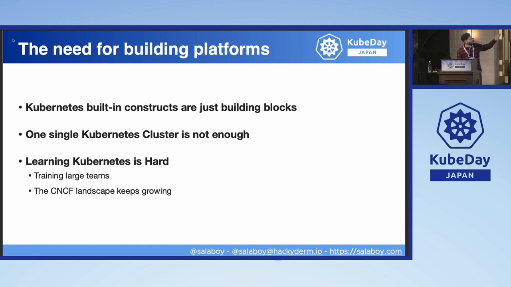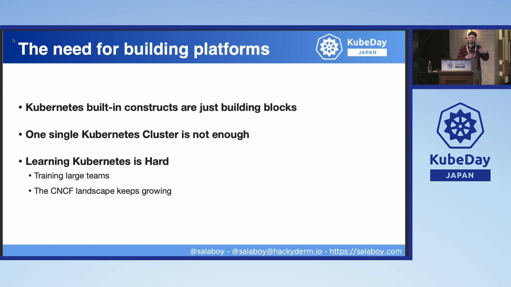The main reason to think about building platforms on top of Kubernetes is because Kubernetes actually provides you only a set of building blocks that you need to use to create more complex tools for actually deploying your workloads, right? Kubernetes provides you services, deployments, ingresses, and all these things. But when you start deploying real-life workloads that are complex, you need to combine them, extend Kubernetes, and create your own higher-level abstraction layers to make your life easier. Because dealing with those low-level concepts is complicated. The main reason why we have so many CNCF projects, which are all great, is because they are solving specific problems on top of Kubernetes by using all these concepts.